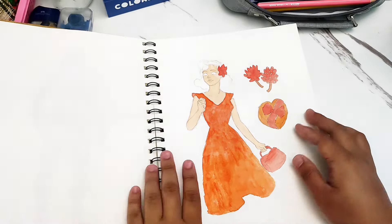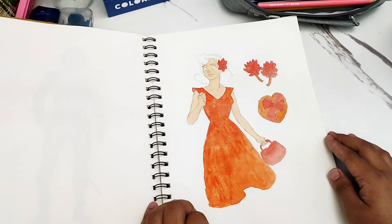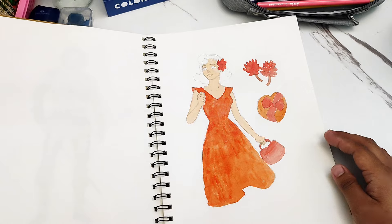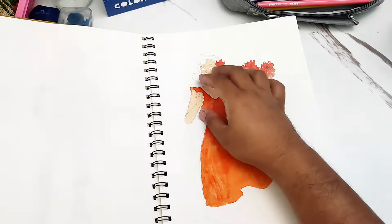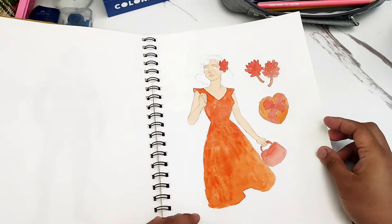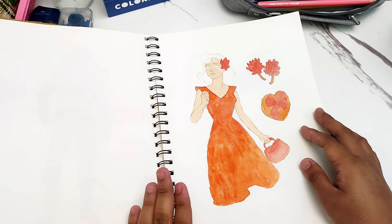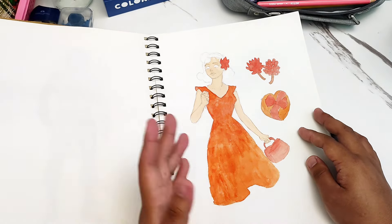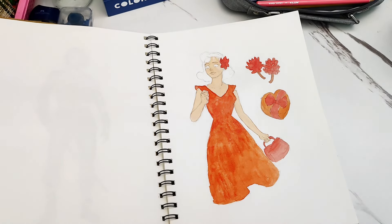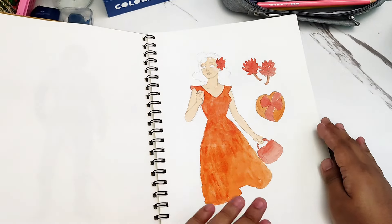Now we're going to be doing this one — I'm going to be finishing this art piece. I really like the reference I used from Instagram. A lot of artists use this collage-type artwork where they add different elements into a single page. I'm going to be layering this with pencils so you can see how I make a final artwork using pencils. Let me just switch the camera and the lighting so you can see much better.